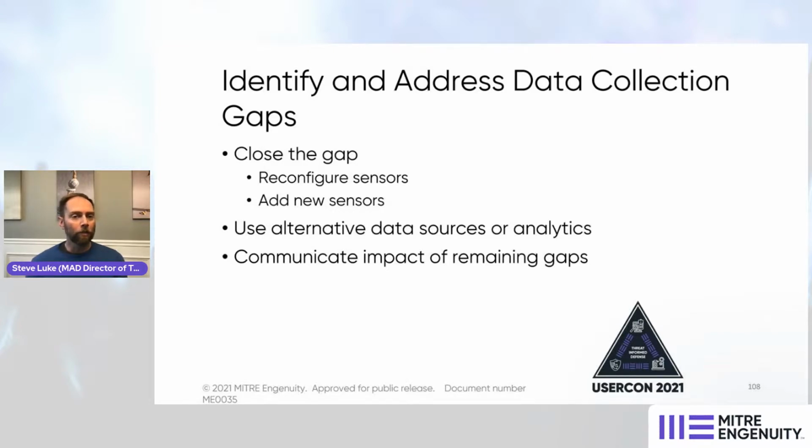You might want to roll back to a plan B. Maybe there's a backup data source that isn't quite as good, but you can't get the one that you really want, and so you've got this backup plan. And that might require moving to a backup plan for your analytics as well. And then finally, you might end up with some gaps that you can't fill. But when you follow this process, you will now be able to explain to the network owner what those gaps are, and not just at the data collection level, but how those map back to techniques that you are now going to be blinded to and won't be able to detect.